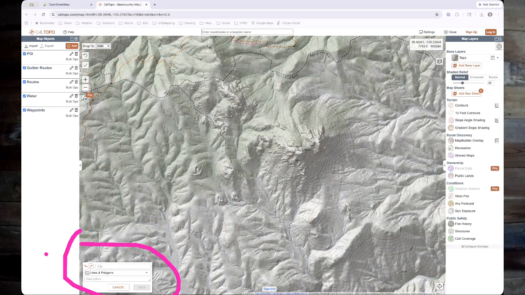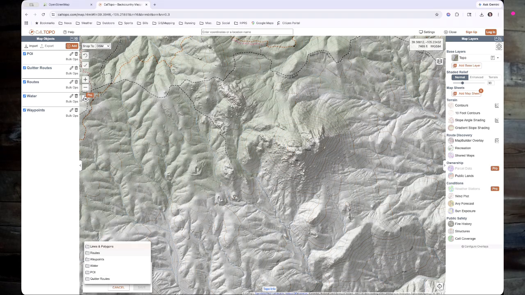Now, there's a lot going on here. The first one is this drop-down menu. It says lines and polygons. If you just create this line without assigning it to a folder, this new folder will be created called lines and polygons. That's their default setting. And that's cool and all, but this is going to be a root that I'm creating. So I'm going to click on the drop-down menu and select roots. And now whatever I create will end up in that roots folder that I created earlier.